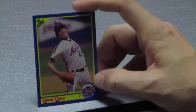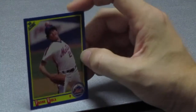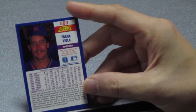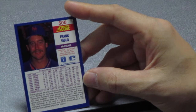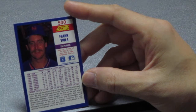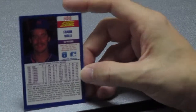Next up, one of our favorite baseball teams — actually the favorite baseball team for our Baseball Buddies community — the New York Mets, and we have Frank Viola. He is a pitcher and a very good pitcher. Card number 500. Frank was just the shot in the arm the Mets pitching staff needed in 1989, as his big trade from the Twins at the end of July took Doc Gooden's place as the big man on the staff when Doc was disabled. Frank Viola stepped in and pitched admirably.